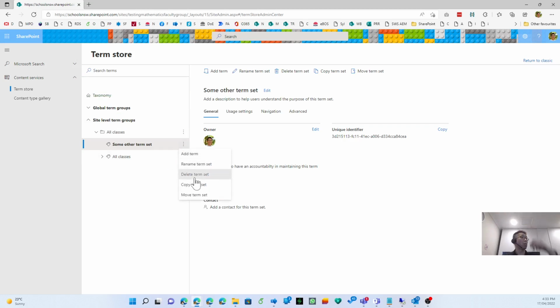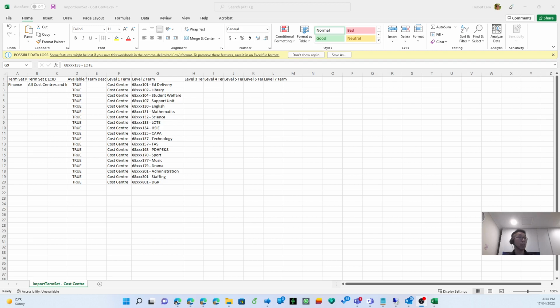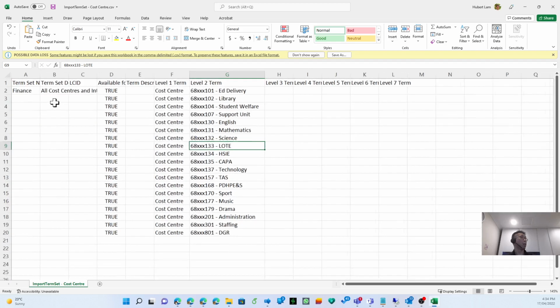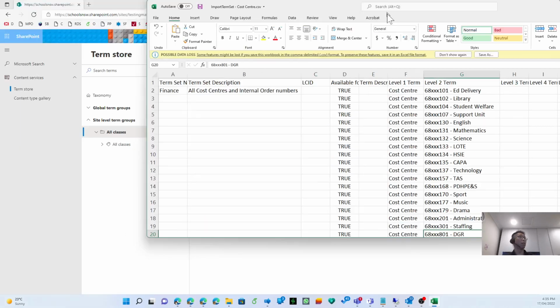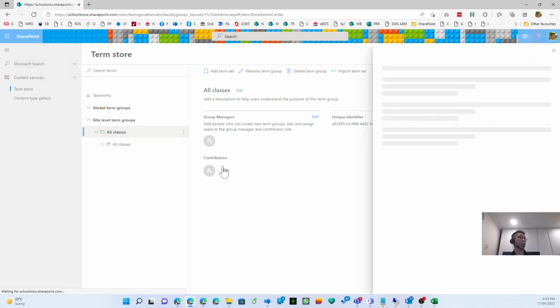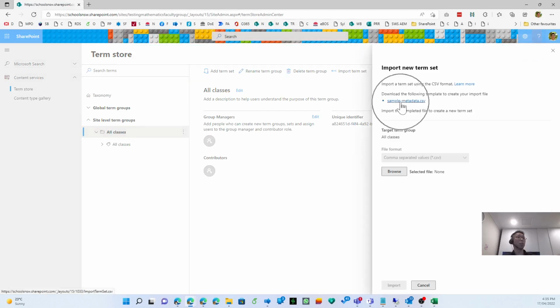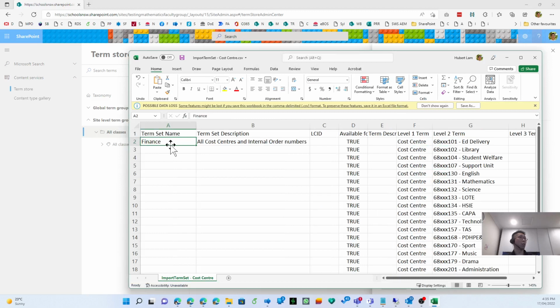We're just going to delete that because we don't want people playing around with it. Now let's open up one of these Excel files, the CSVs that you can grab. When you go to import a term set, you download the sample metadata.csv and then modify it, and you can see what's in there. I've changed this one to finance.